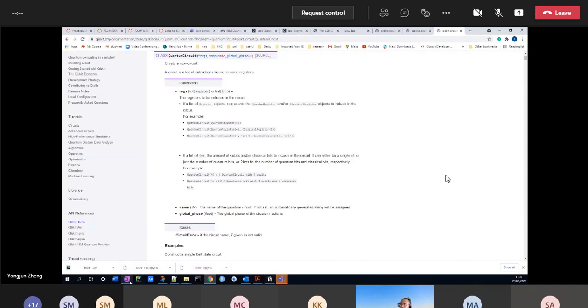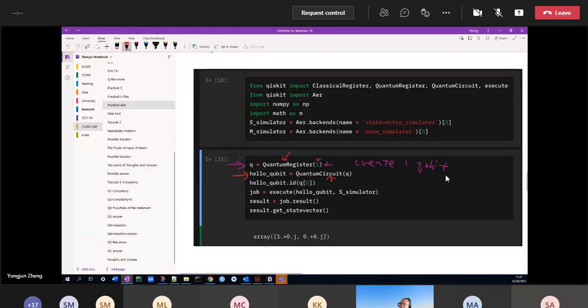Based on what we learned in object-oriented design, we know these lines of code mean I create an object of the QuantumCircuit, and then based on this, I assign the first qubit. Am I right?